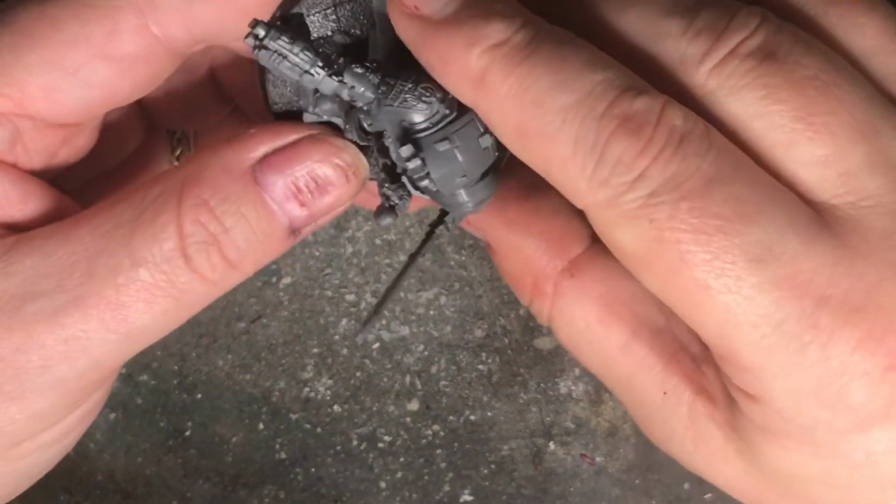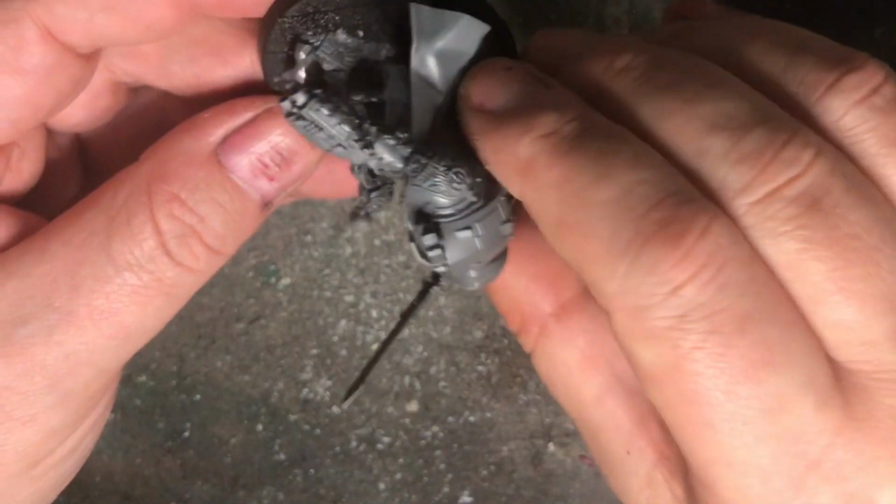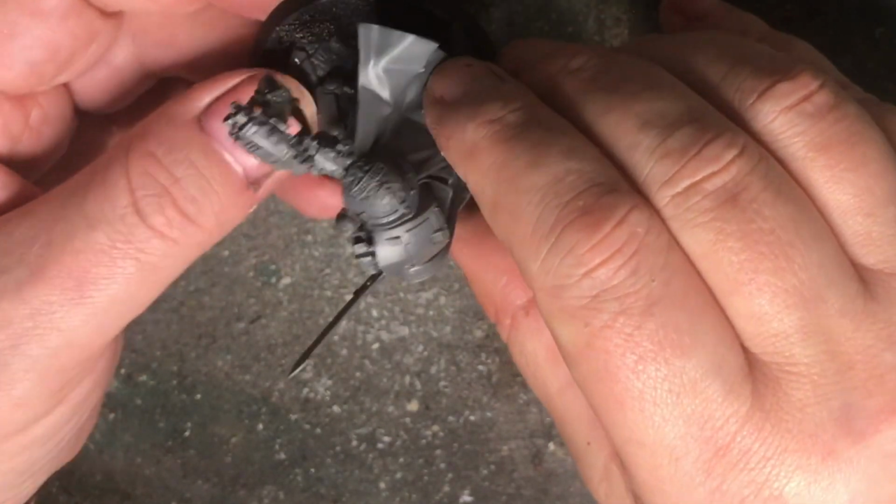You get a spare head left over. Get that in the box. And he will go onto his 50mm base, like so.